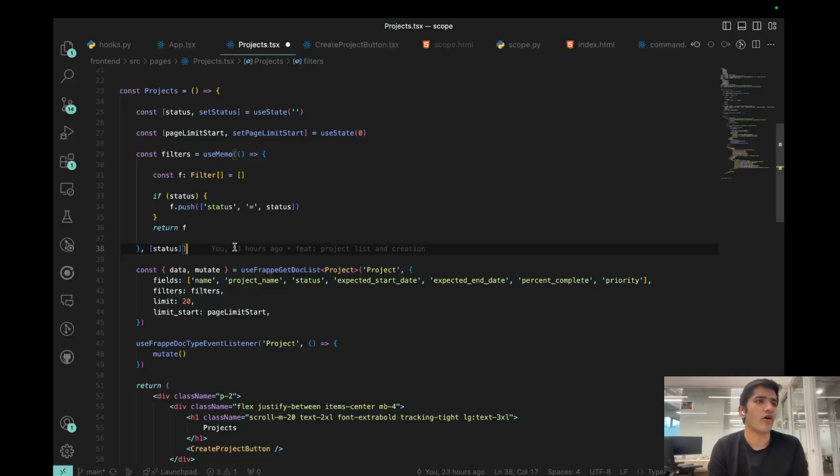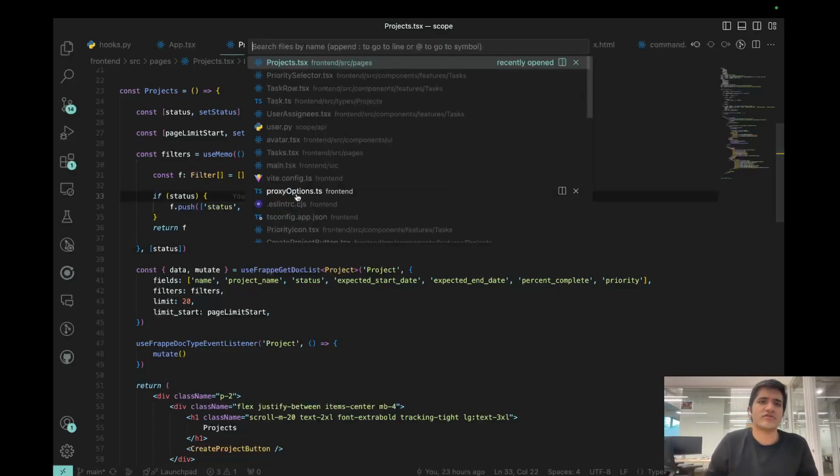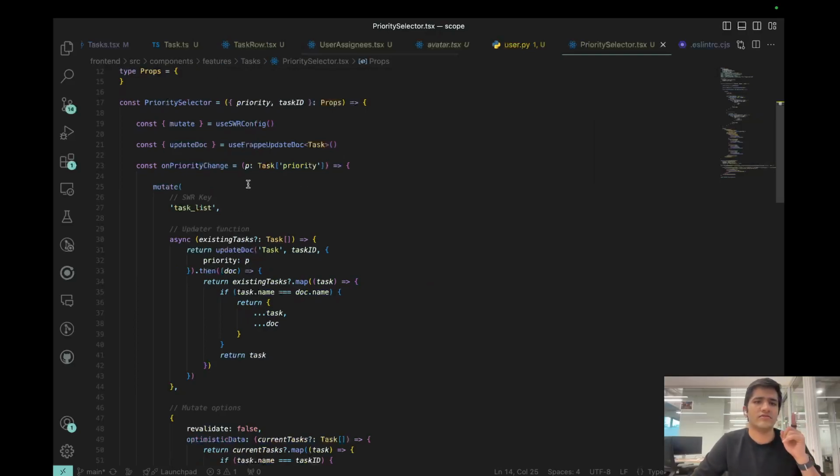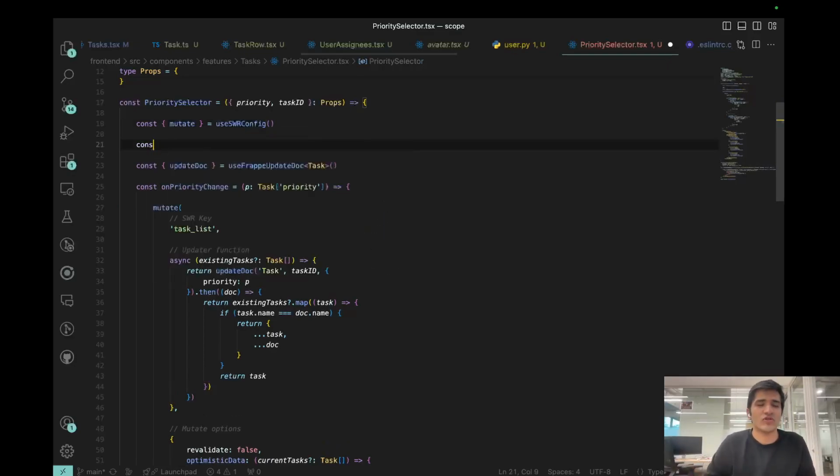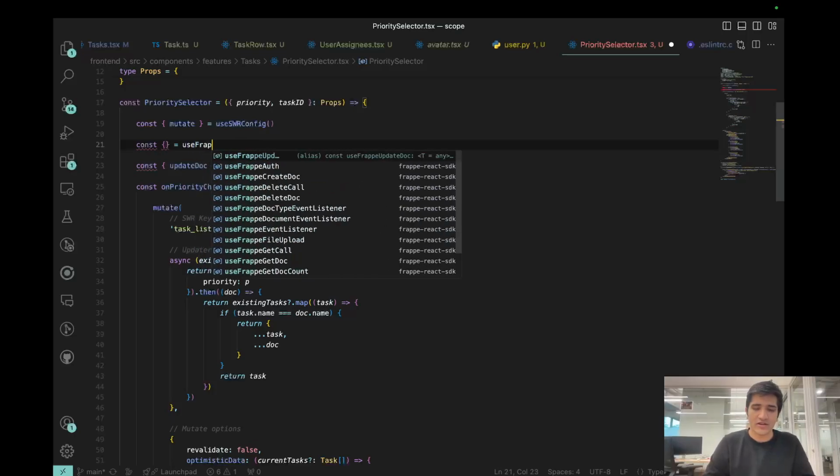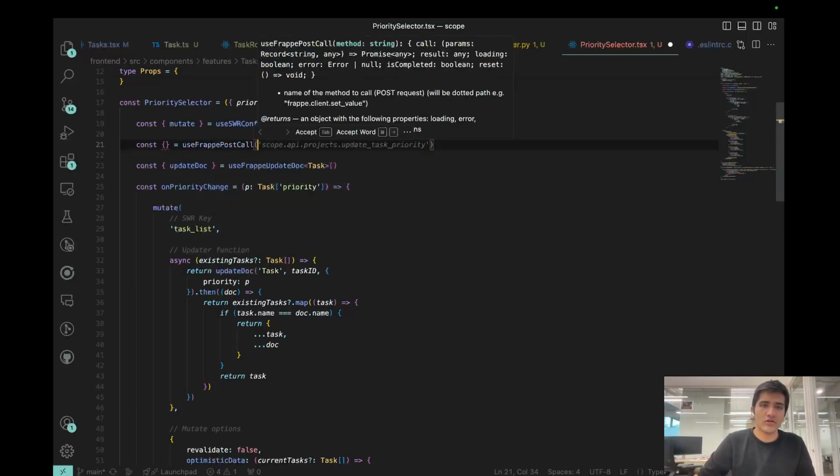How to send form data and use Frappe post call. Oh, simple, right? So I'll use it with priority selector for now. Okay, because I don't have another place where I can set that up quickly. So you do post call, you pass in the method, right?